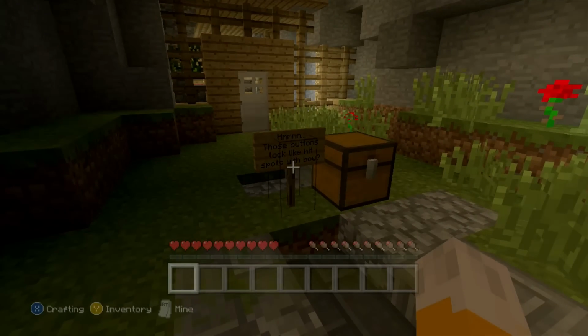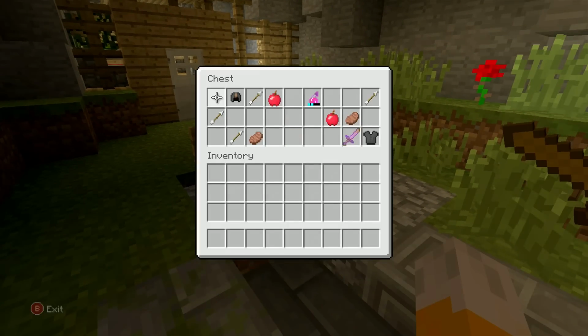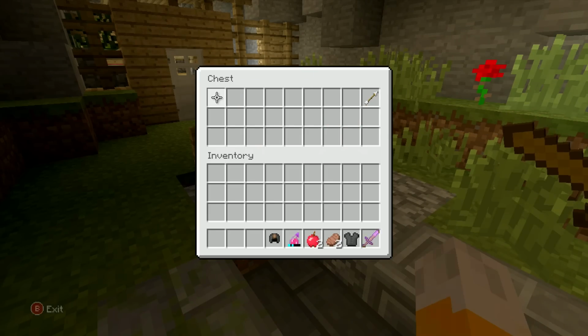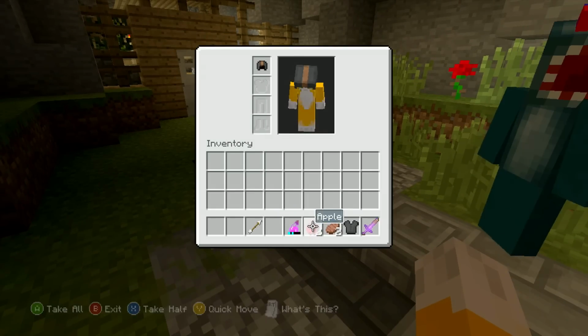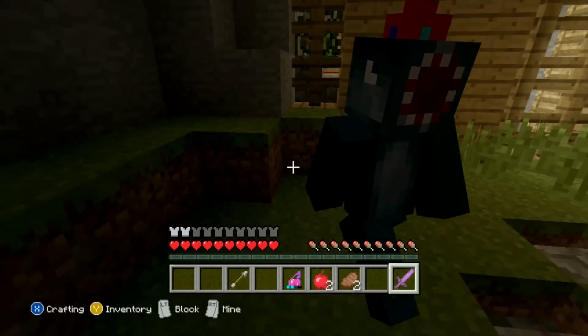What's this? Those buttons look like hit spots with bow. Oh, you were very quick to grab that bow then. I saw that. It just disappeared in front of me there. Well, since you have the bow, you can have your sword back. There you go. Yay! Well, I got another sword now. You can have the sword. Oh, thank you. It's okay.